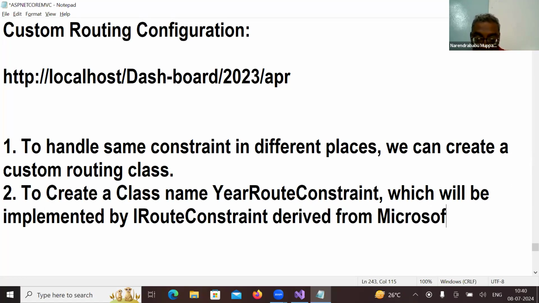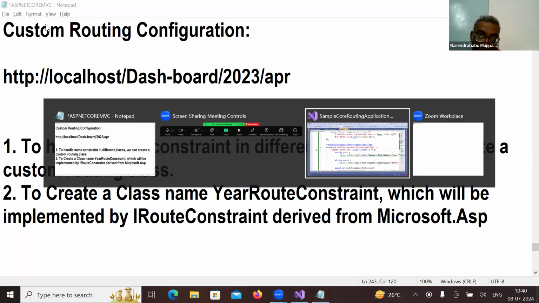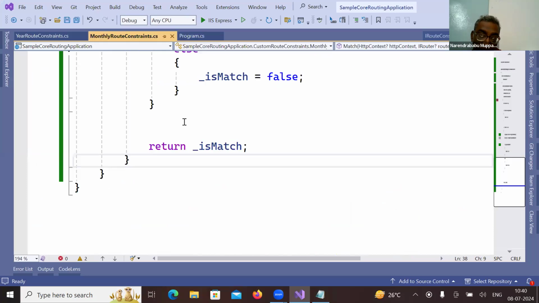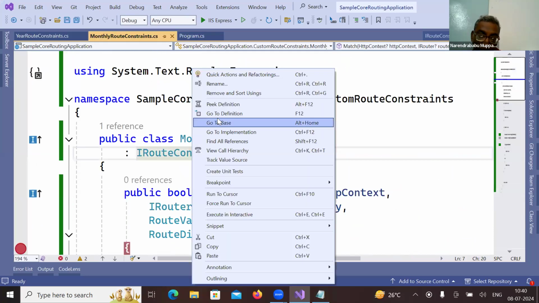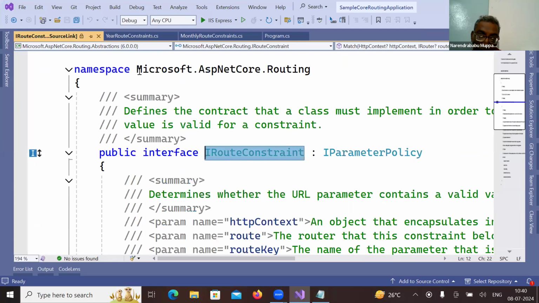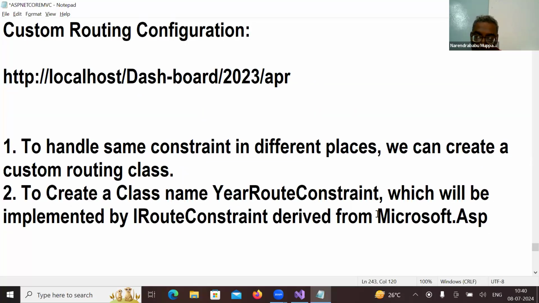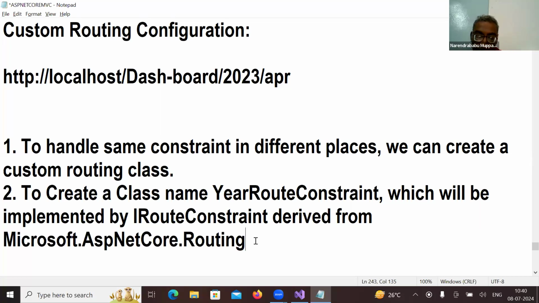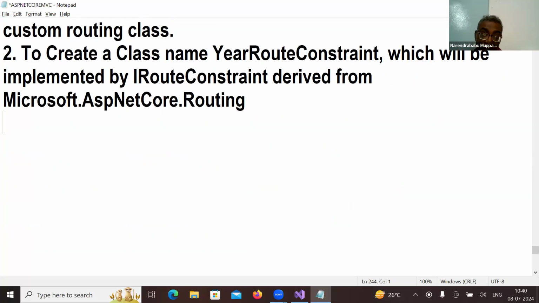Microsoft.AspNetCore.Routing. Did you get my point?